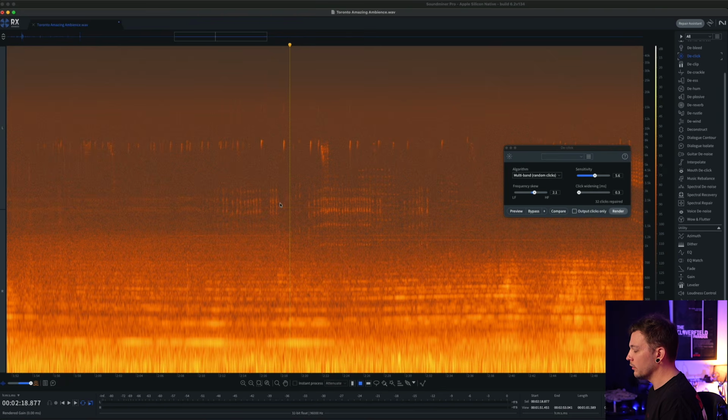Now, one thing to note here, unfortunately, this only works for lossless audio like WAV and AIFF. It will not work for FLAC. So if you're like me and you have converted your whole library to FLAC, which is a whole separate discussion, unfortunately, it will not work because of some stability issues with metadata surrounding those file types. If you happen to be working with WAV files, you're in luck.